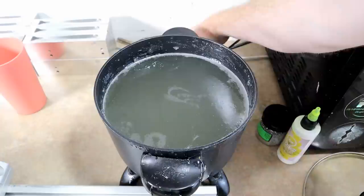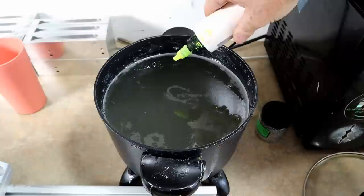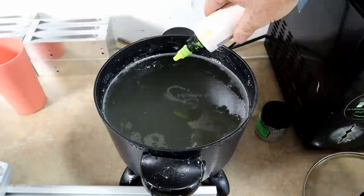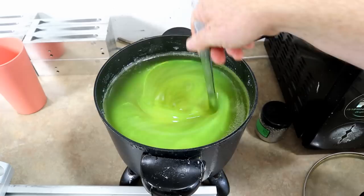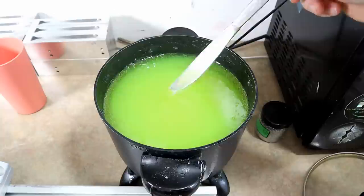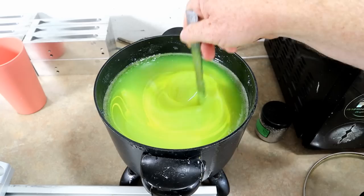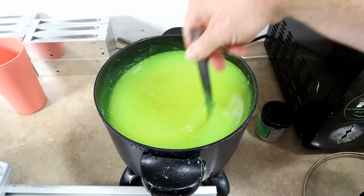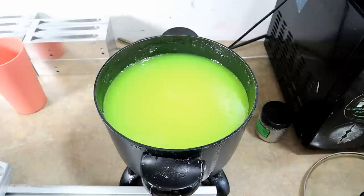Things are looking a lot more clear now. The plastic is pretty much up to full temp, so we're gonna bump this pot back down to about 350. Once we stir in this color it might stir in a few more bubbles but that's okay. This Dead-On chartreuse has become my favorite chartreuse — they have the char lime and a couple other variants, but this right here is my favorite for just regular chartreuse. I want this to be a pretty translucent, transparent color — not very opaque. That's one of the things I like about this color, you can get that see-through look.